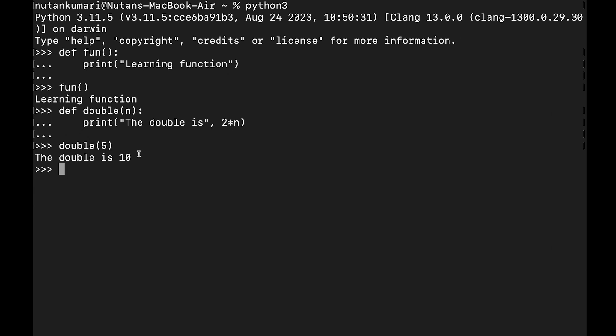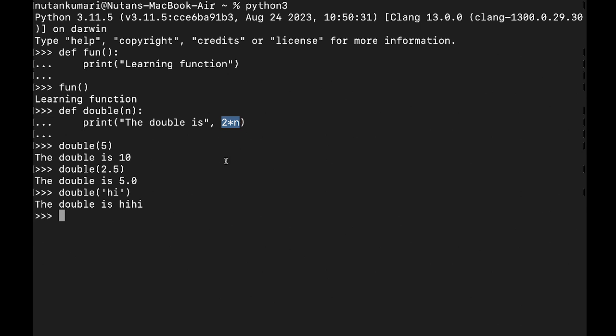Okay, now the thing is that you can also pass here some decimals, maybe let us say 2.5, like this. Okay, so it is printing 5.0. Okay, but what if we try to send some string, let us say hi? In this case what will happen? In this case it is printing what? Hi, right? 2 times it is printing. Why? Because if you remember, in some previous lecture I have discussed that 2 into n, right? So 2 into some string, if you're writing, then this multiplication, this asterisk, behaves as a repetition operator, right? So that is why it is repeating. So remember which kind of value you are passing, and based on that what kind of output will come.